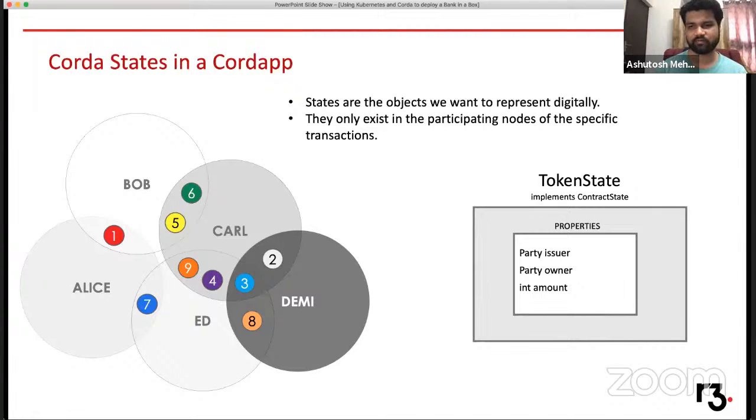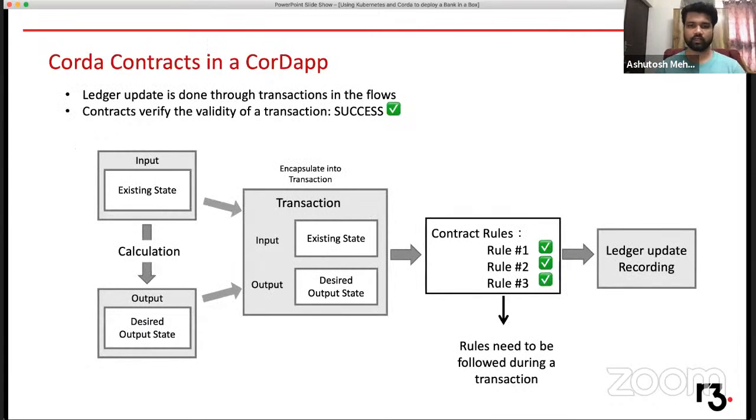So basically, you just have a subset of the entire view of the ledger. You don't really have the full view of the ledger, unless you have designed your network that way, where someone in the network, perhaps a regulator, wants to have the entire view of the ledger. That's also possible, but by default it's all point to point, and not everyone views what's going on within the system.